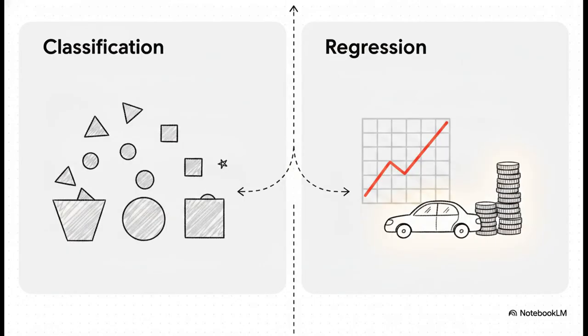But even inside supervised learning, we've got a split. It's classification on one side and regression on the other. Spot on. And it totally depends on what kind of answer you're looking for. If you want to put things into discrete categories, like saying a customer is high risk versus low risk, that's classification. But if you're looking for a continuous floating point value, like an exact dollar amount for a car, that is regression. Makes sense. So since our whole goal today is predicting continuous numerical values, regression is the tool for the job.